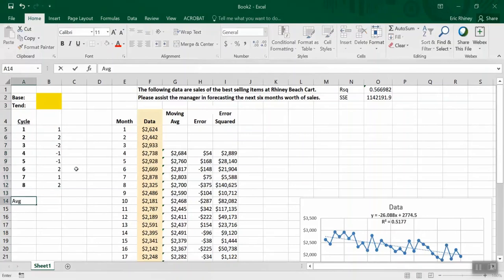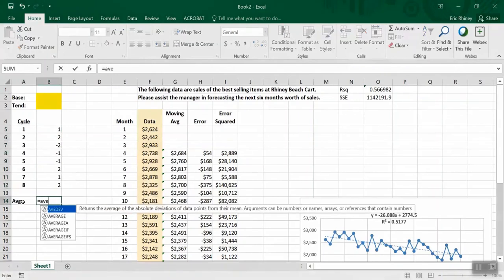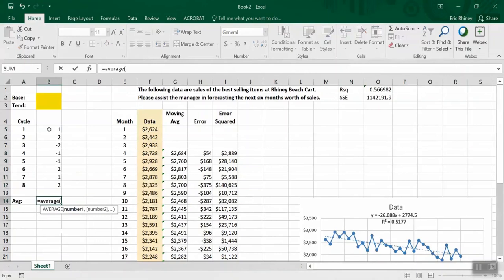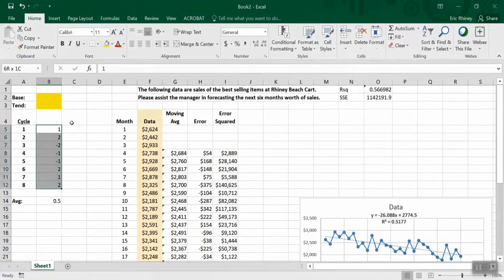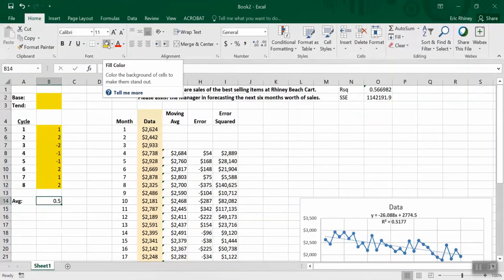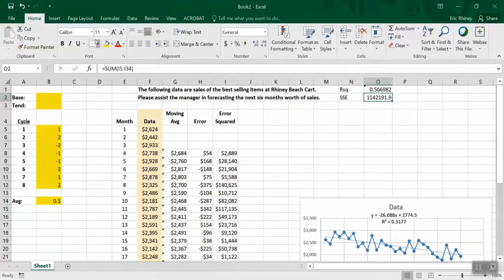And I am going to take an average here. We want to average our cycles, our seasonality. We're going to average that down here. So this is our overall average of seasonality, equals the average of these. All right. I'm going to highlight these because we need to add these to our analysis. I'm going to highlight this because we're going to add this to our analysis. And we're also going to use the sum of squared errors term in our seasonality as well.